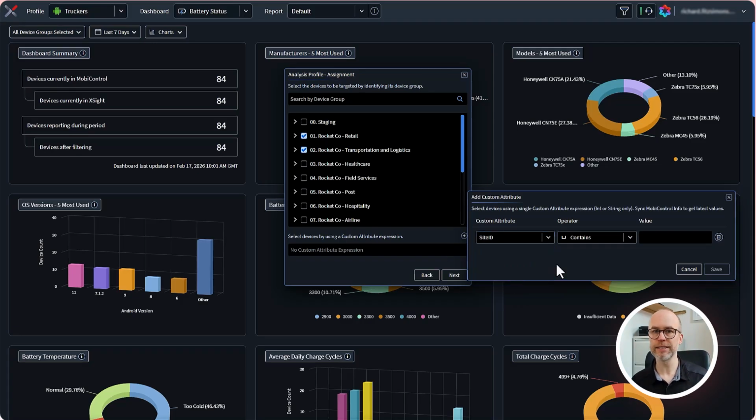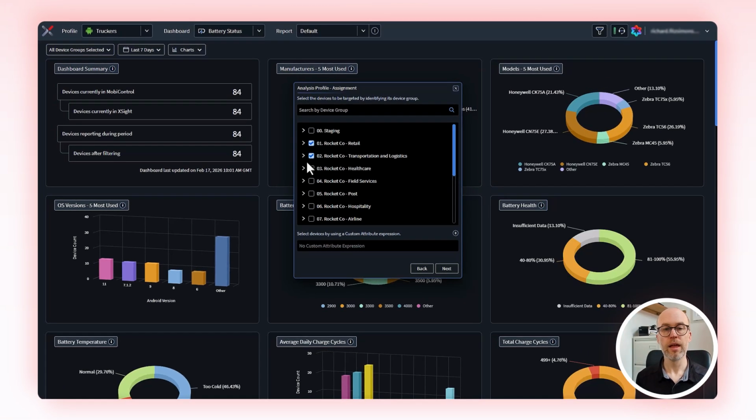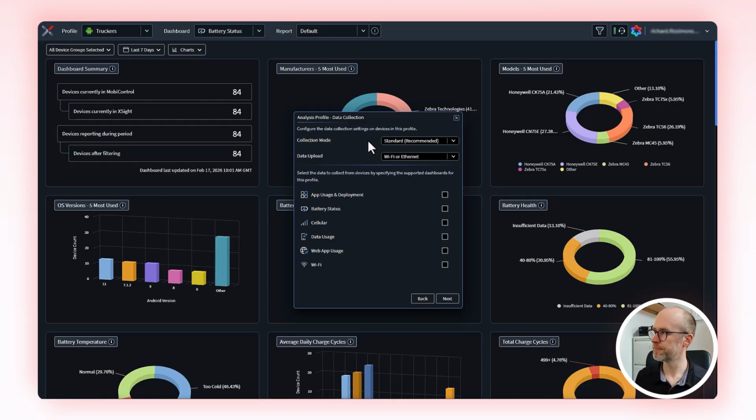This is set in SOTI MobiControl, synchronized to SOTI XSight, and this is a two-way sync as well. And we can say specifically that we're looking to include devices with a specific site ID. For this example, I'll select the Rocket Co retail device group and all of the child device groups underneath this, and then click Next.